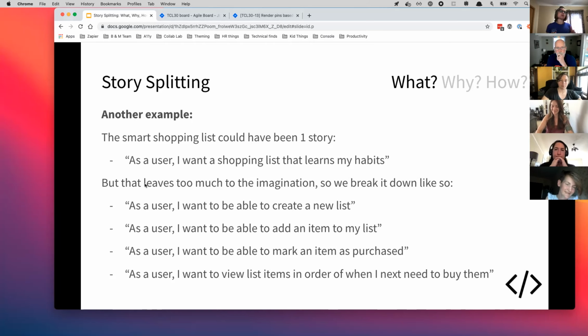So we break that down into smaller stories. As a user, I want to be able to create a new list. As a user, I want to be able to add an item to my list. These are smaller, more manageable chunks of work that all roll up into that big story of the shopping list. And some of these smaller ideas could maybe even be broken down into even smaller stories, right? Depending on what we decide is the right sized amount that makes us feel productive, and then makes that cadence feel really predictable for that product team.